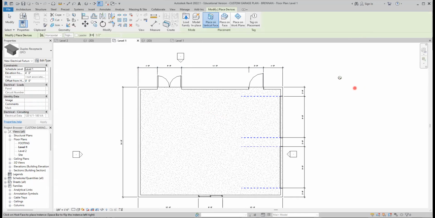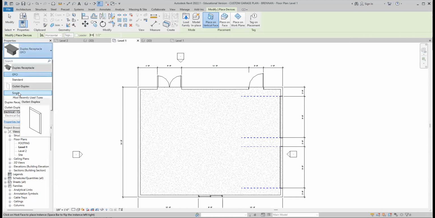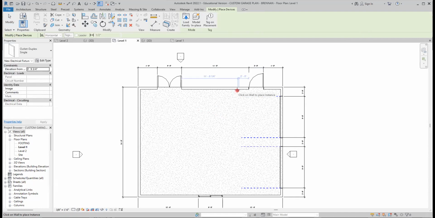Now, the item that we want is located over here, and it's called a single outlet duplex. So go to Single, and I'm going to place it right here. And you're going to notice it puts a little mark right there. That's what those look like. We just place them in position. It has to go on the wall, and then we'll just go around like I'm doing here. We'll jump the last one right here. That's just a little extra touch I wanted to show you guys.